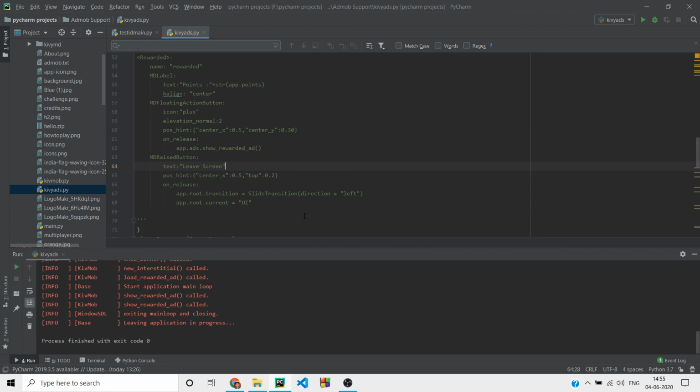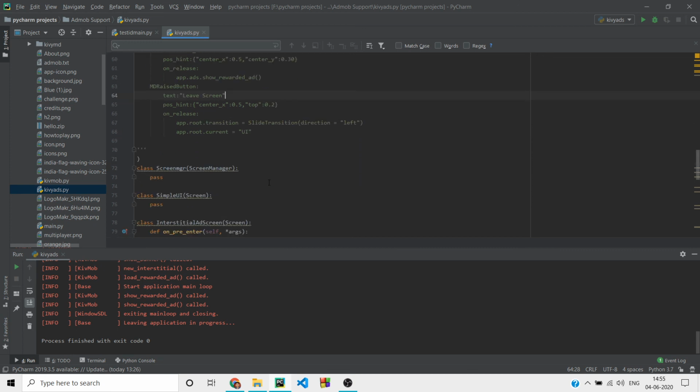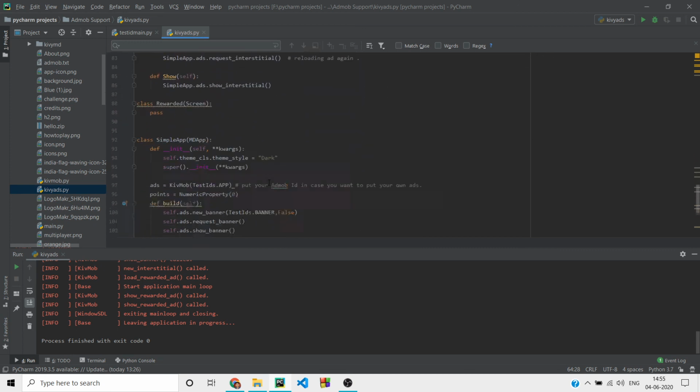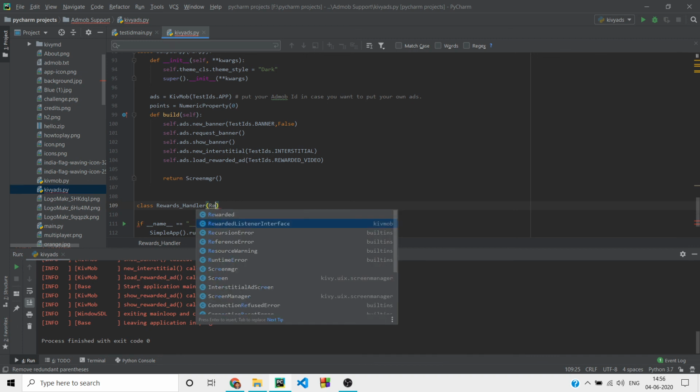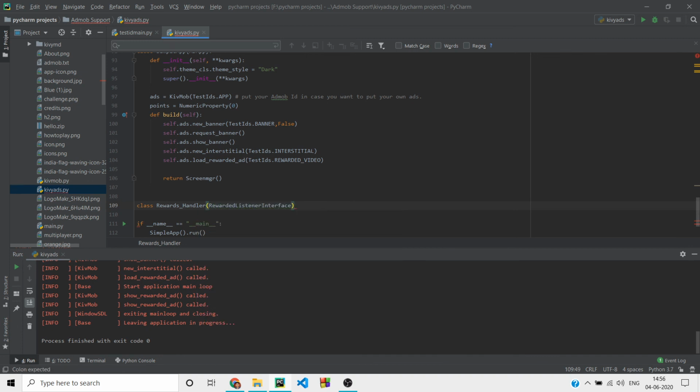For that you don't need to create a screen, you just need to create a handler. So I'm creating a handler. I call it rewards handler, and I will inherit it from the rewarded listener interface, and I will give it a pass.